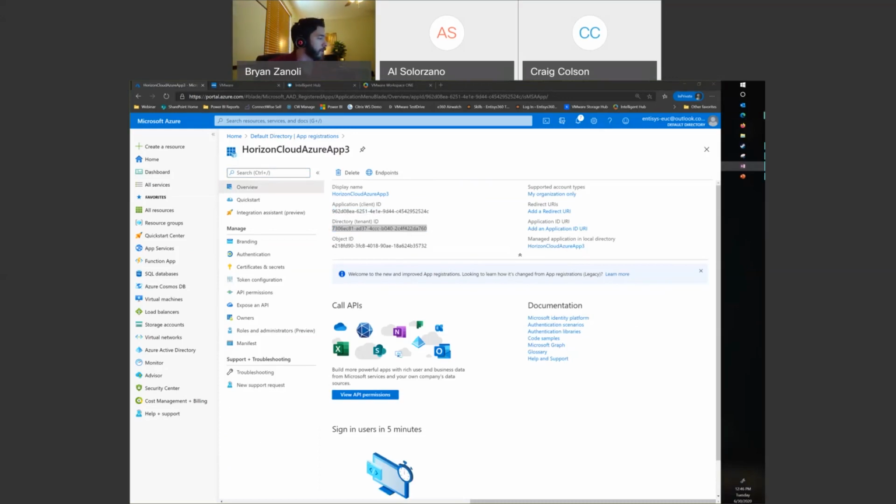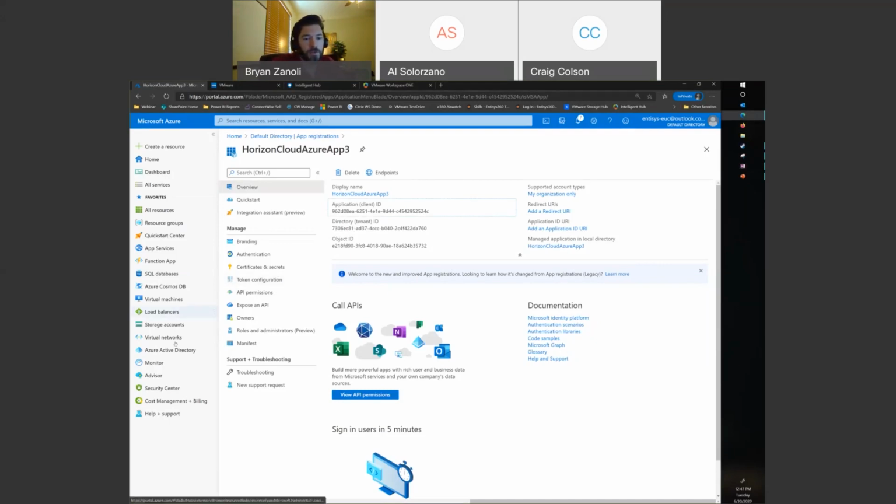You'll want to do the same when you're going through and doing the deployment. It's very important that you capture these values. The only one that's absolutely key is the secret. If you don't capture that, you'll have to create a new secret. All right. Just taking note here. So we've got app ID, and I've got my directory ID.